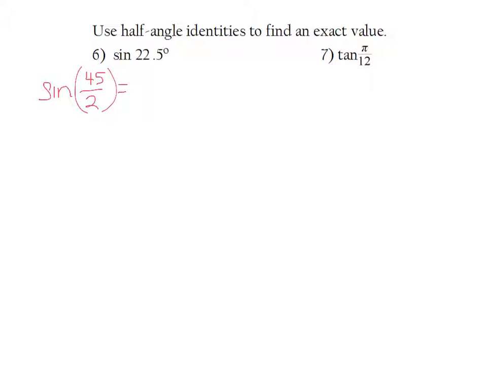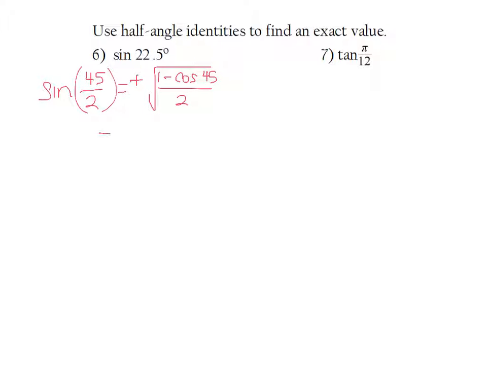The identity for the half angle is a plus or minus. Let's come back to that in a second. Let's go ahead and write the rest of this: 1 minus the cosine of theta. Remember, theta is this right here, the thing that I know off of the unit circle, all over 2. Now let's decide on this plus or minus. You look at the half angle. This whole thing, not the 45, but the 45 divided by 2, the 22.5. That would be in the first quadrant. Sine in the first quadrant is positive. I'm going to put a plus sign here, not because we really need that, but just so that we've acknowledged we have decided it's positive.